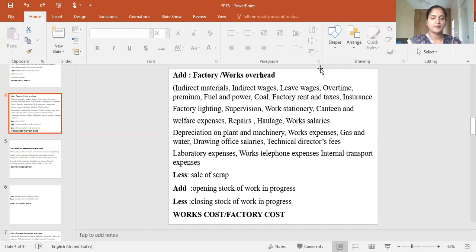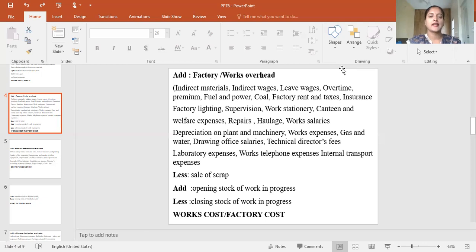So these are all the expenses incurred at the time of the factory. For example, if you are using a factory, under that you are supposed to pay lighting and rent. You should also pay for any work done by any of the wages. Even that should be paid under the factory. That is what we call supervision. For supervision of your machineries, you have to pay salary for them. Even that should be taken under the factory overheads.